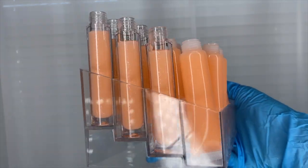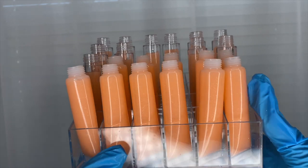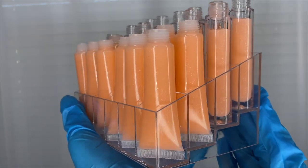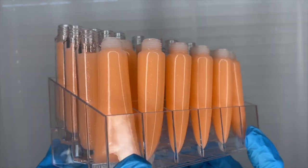So once I fill all of my tubes, this is the beautiful outcome, the perfect peachy color. I love it so much. And if you guys order it, you will too. This is actually going to be one of the glosses that's going to be featured in my Valentine's Day collection this year.